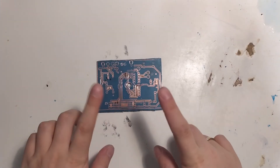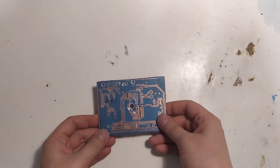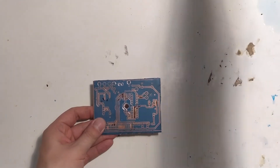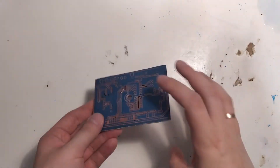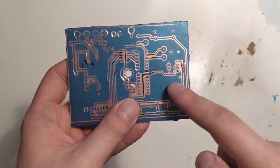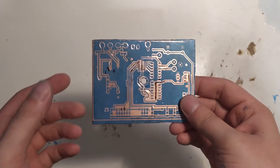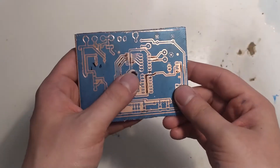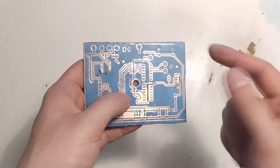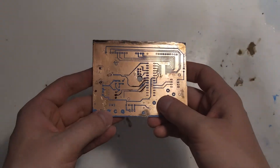Here we are with the board pre-etching. After exposure I took it out, put it in sodium carbonate solution, then wiped it down with a sponge to get most of the photoresist off. Some bits I had to fix — there were some issues because five minutes was a little too long, and this was a very early run of the spin coating process so the thickness varied quite a lot since I didn't spin all the photoresist off the middle. So I had to fix a couple of things — it was overexposed slightly.